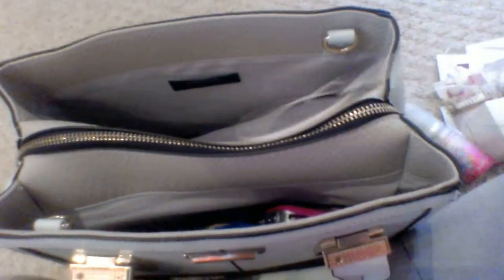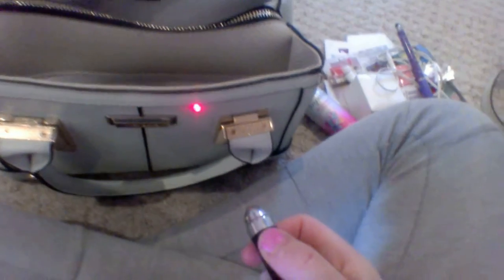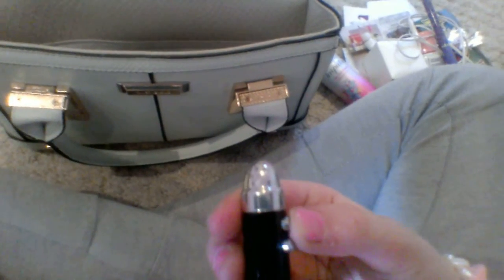Next I've got headphones. I actually use my headphones quite a lot nowadays. Next I've got a pen that's also a stylus, as you can see. And I've got my laser keychain, see? And the top one was meant to be a shocker, but the shock's gone out of it. So yeah, I can just press it, nothing's happening. But yeah, I've got my laser. Sometimes I use it to pull my dog. So yeah, I've got that.